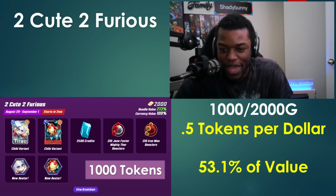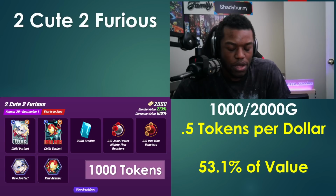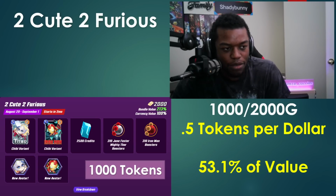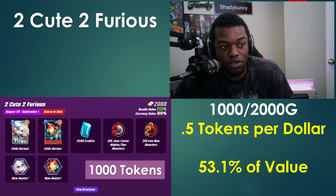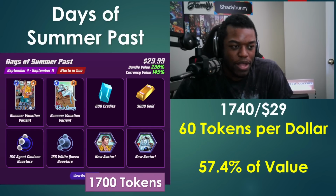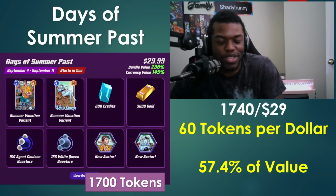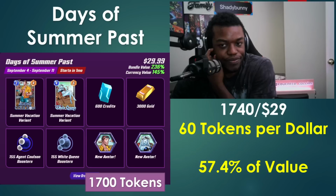This one's not bad. You're paying 450 gold for these variants. So obviously these aren't anime variants exactly, so the price is a little bit better and they're cheaper. The cheaper they are base value, the less you're paying for the variants, essentially, right? So this one you're paying around 450 gold for these variants, so not bad. And then here we have the new ones, right? Money, I'm not really calculating the money, but I do like calculating the gold ones, right? So you can kind of see there.